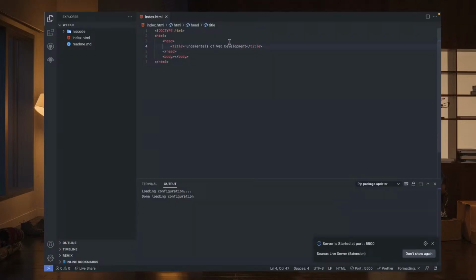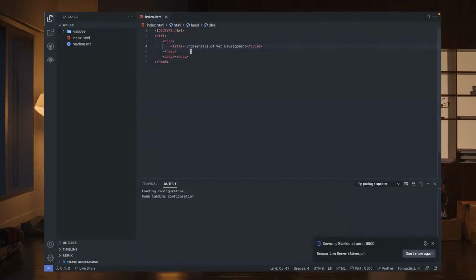If you look at the web page, currently it is blank, which means that we don't have anything on it. Anything that is going to be displayed on the web page is going to be in this body.